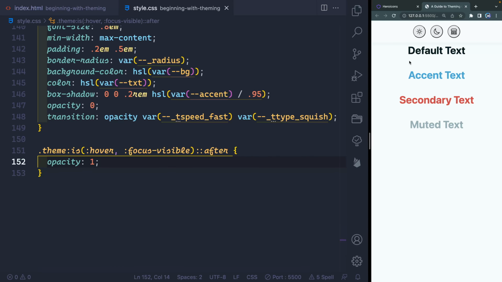So if that worked, I should be able to come over here, and as soon as I hover over it, you see that apply dark theme, apply light theme, all showing up perfectly. All right, so with that set, we are ready to do the JavaScript, and then I'll show you just kind of how this plays out in a real life project next.